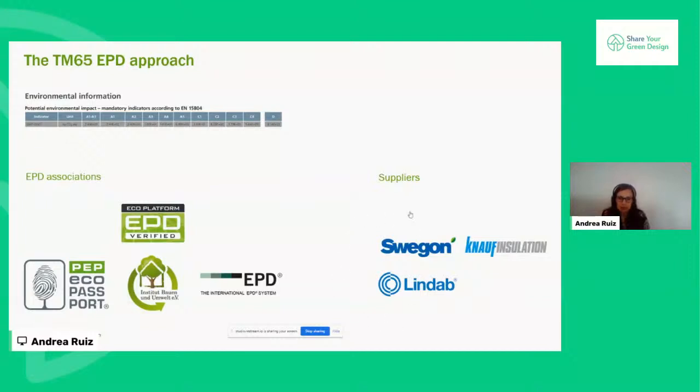So I hope this information has been helpful. Please keep in mind that once you see the guide, you will need to adapt it to where you are. There might be one specific to your country, but still, I envisage that using EPDs or PPs or any acronym for this document will be the general approach to getting closer to the value. Thank you very much. That was mainly the information I wanted to share with you, and I'm looking forward to any more questions.